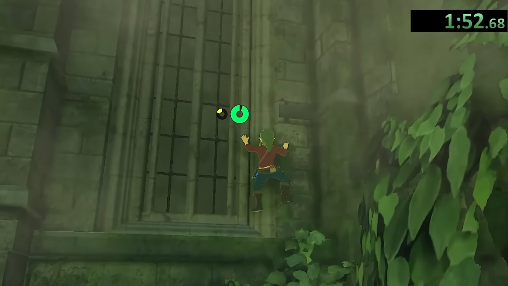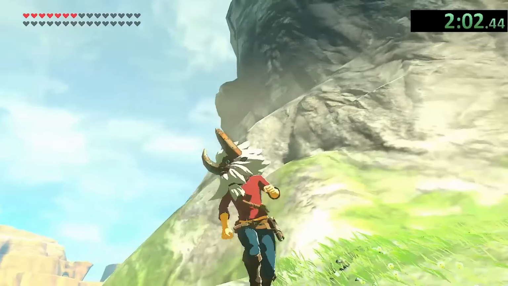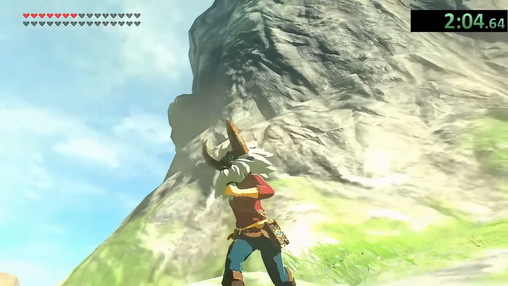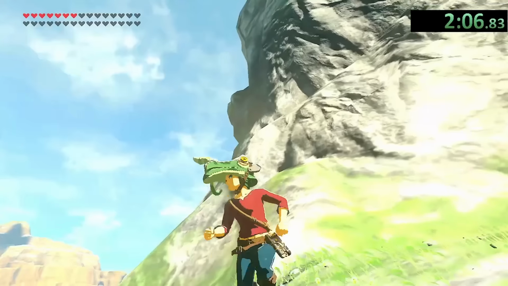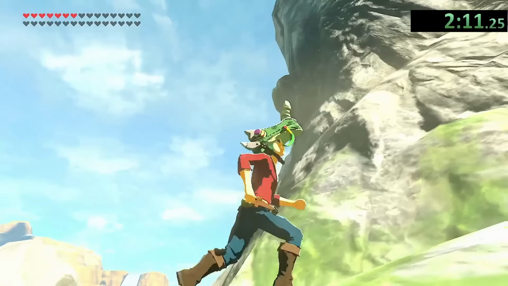If you run around while wearing one of Kilton's monster masks, Link makes noises that mimic those of each monster. The Bokoblin, Moblin, and Lynel all have distinct grunts, while the Lizalfos makes the iconic croaking sound. The grunts are subtle and easy to miss, but the Lizalfos noises are slightly more audible.